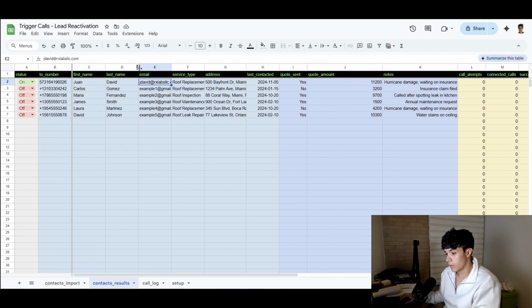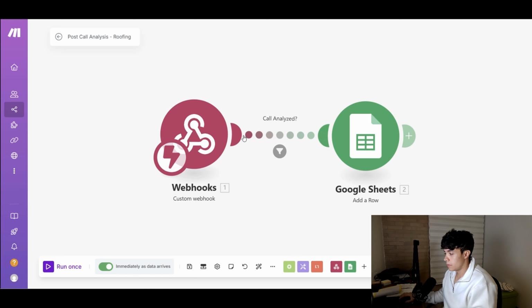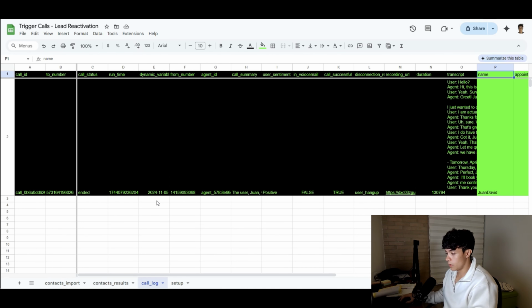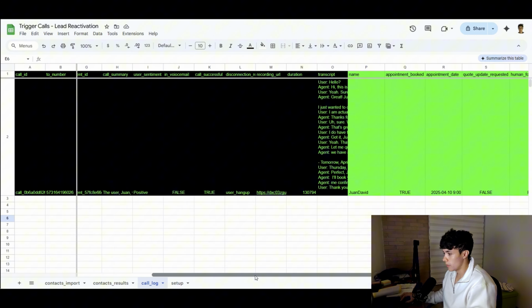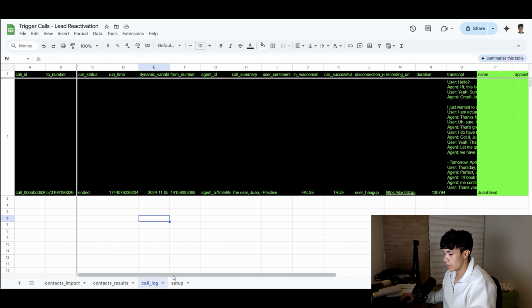All right, so the appointment booking went well. I just received the notification inside my Gmail account. And let's see now if this ran correctly. So if you go here, see, well, the colors are not the best. I have to change that. But here, essentially, we received the information from Retell about what happened during the call and our output variables.